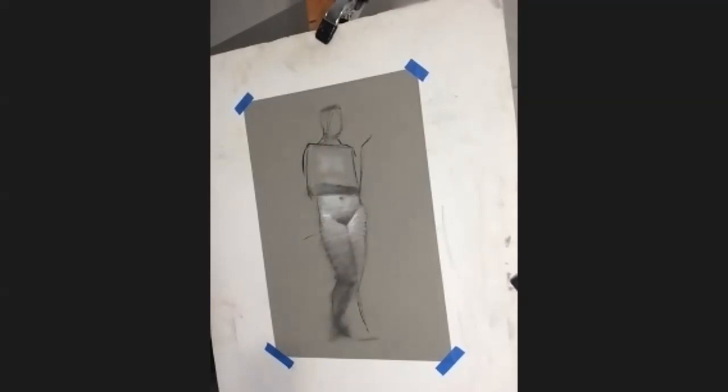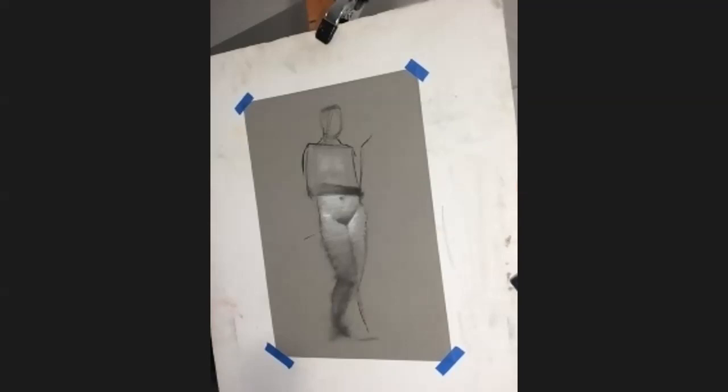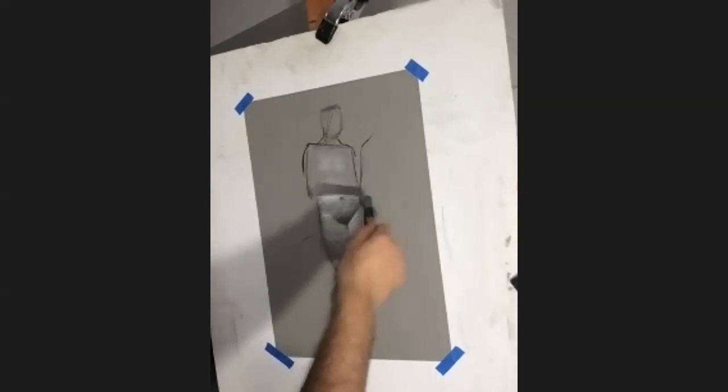In terms of value, when you're working the figure, the same thing as if you're painting, the legs, the arms, and the head should be warmer. If you're working with color, they should be around the warmer earth tones. If you're working with your drawing, they should be a little bit darker in terms of value. And this is because, one, blood flow. The models have been standing there for a long period of time.